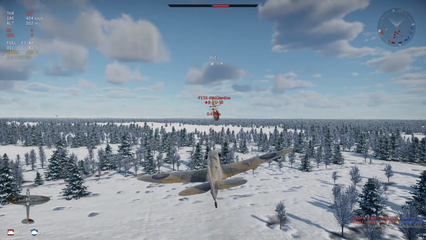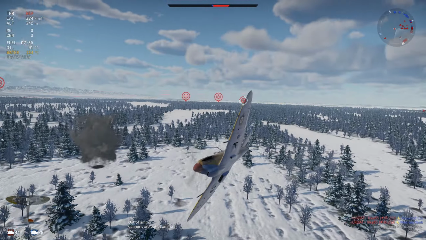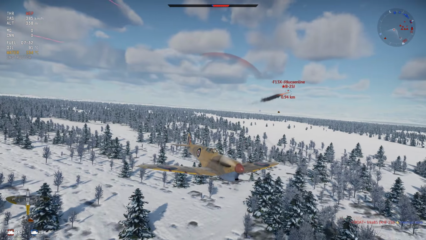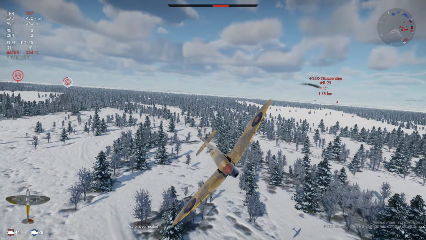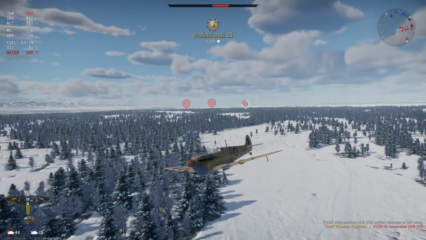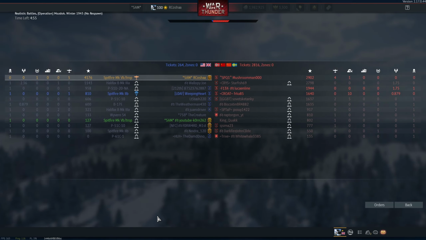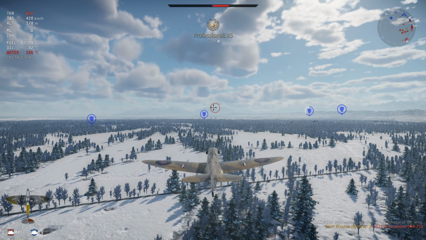Managed to shoot off the left half of the tail of the B-25 and set him on fire, and he nearly hits me with the bombs there. But that B-25 will go down, and I have literally rinsed all of my ammunition into one bomber. So that is the ace, and I'm quite lucky really that I managed to set him on fire. Otherwise I would have put all my ammo in there and got nothing.